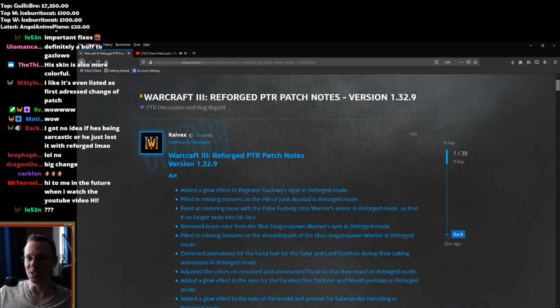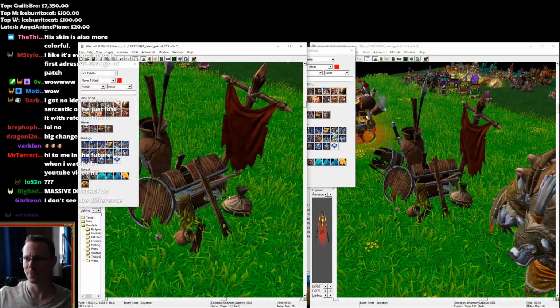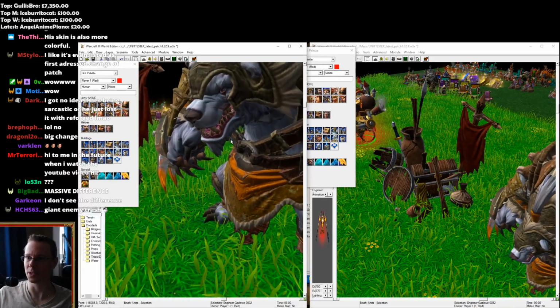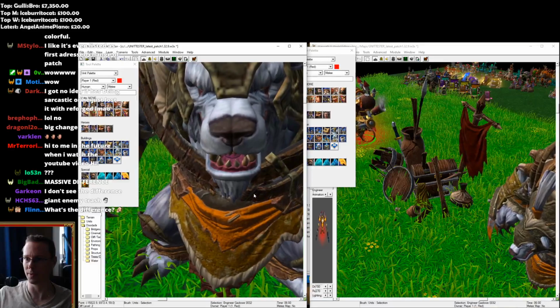Fixed an ordering issue with the Polar Furbolg Ursa Warrior's armor in Reforged mode so that it no longer sinks into his face. So I never even noticed it sinking into his face here. I'll have to take their word for it. Maybe it only works when you're looking in-game at the model or something.